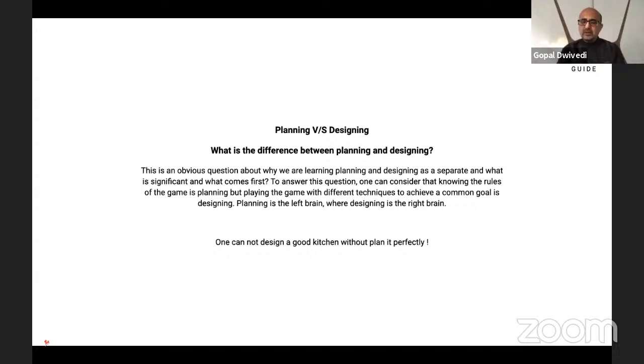So whoever wants to go into this field, let me tell you, this is a very, very exciting field. You need to play with the human also, and with the space also. You need to understand the requirement also. You need to play with the dimensions also. You need to play with AutoCAD also. You need to play with the psychology of the customer also. So it's a perfect blend of left and right brain.